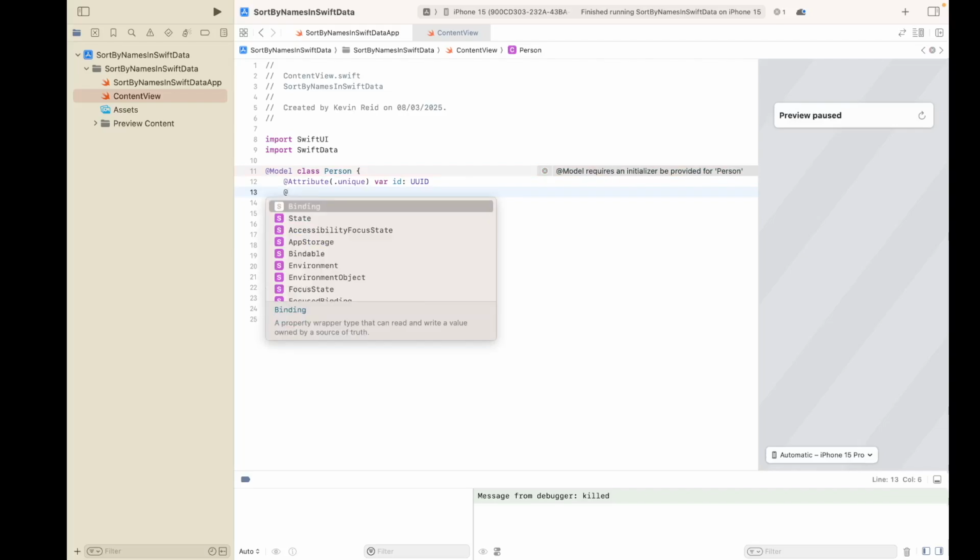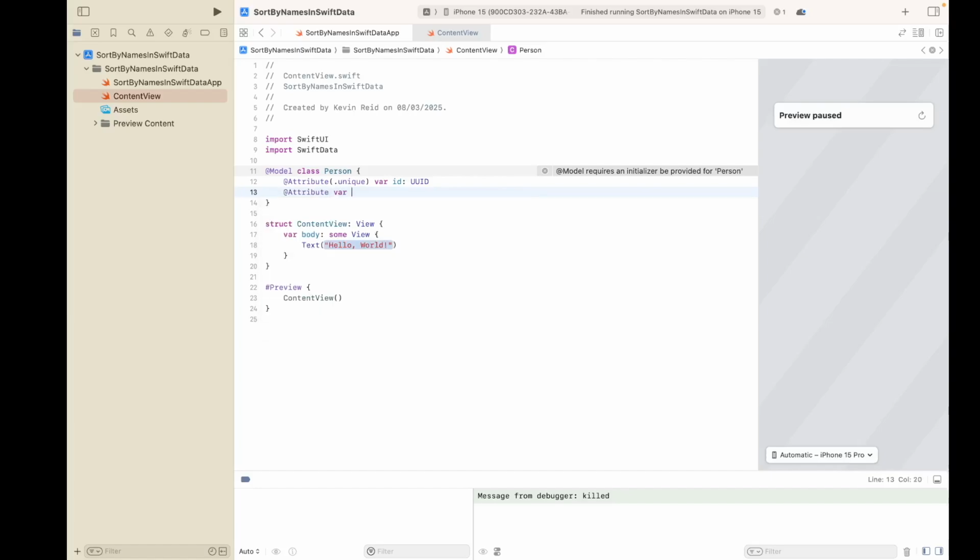We also need to add a name attribute, as each person has a name. var name: String.